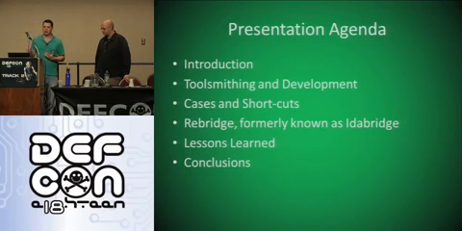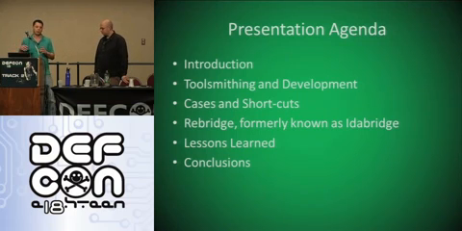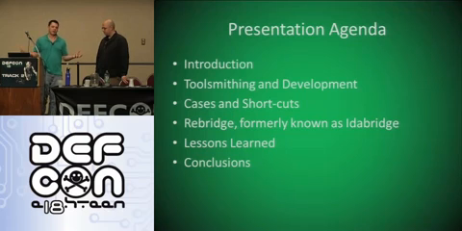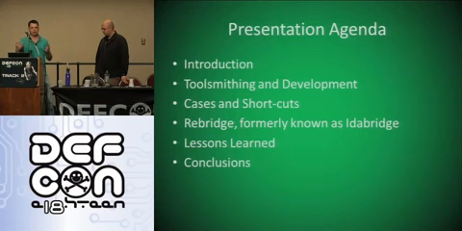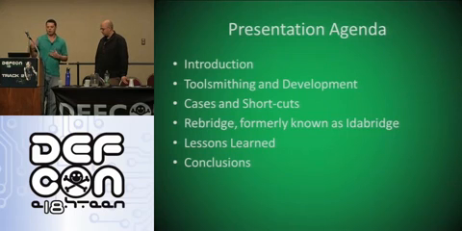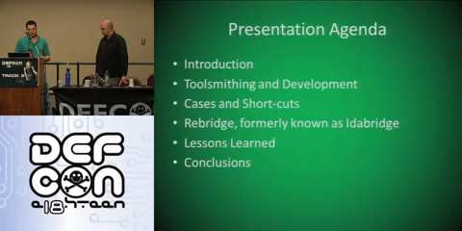Then we'll talk a little bit about RE Bridge. It's basically an evolutionary project that came out of a really random idea I was given by a friend, and I had experienced previously. It's just kind of evolved from one thing into something grand and spectacular. But it's tedious to do software development, so we use toolsmithing and try to do rapid prototyping to help speed up the development process. And then we'll follow that up with some lessons learned from the various techniques and processes that we've used, and then we'll talk conclusions and give special thanks.